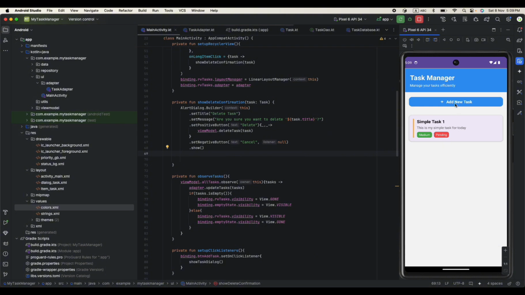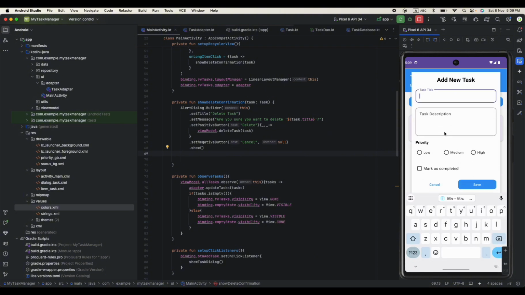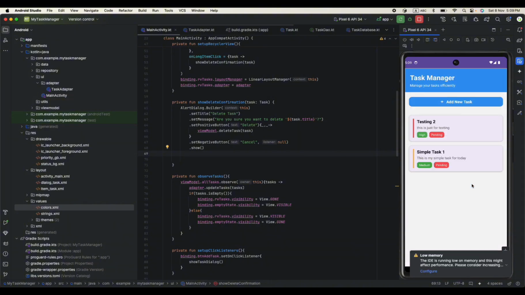Okay, this is my task, and then I add testing 2, and this is just for testing, and this one I kept as high and save.